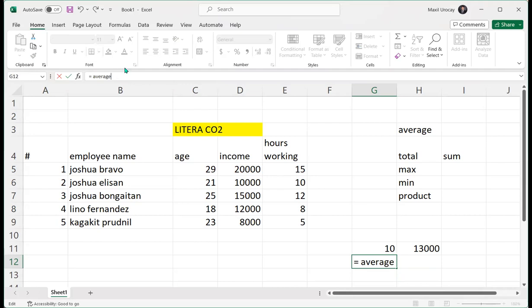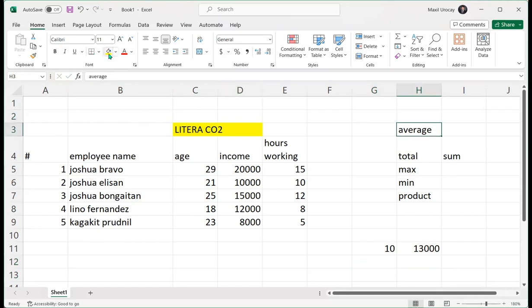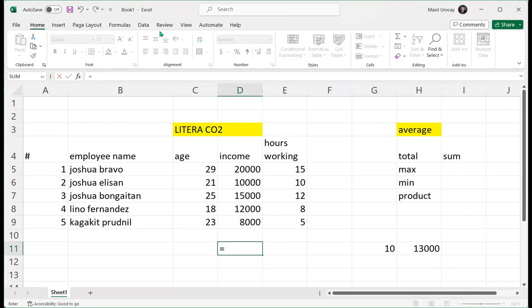So since we are done with average, let's proceed to the total or the sum. Particularly, this is easy for everyone, because we already did the calculation for our basic class record the last time. Say, for example, we total the income of our employees. Just type equals SUM of that particular range, then double click the SUM, then drag and drop, and there you go.